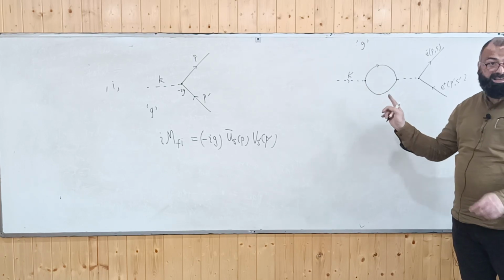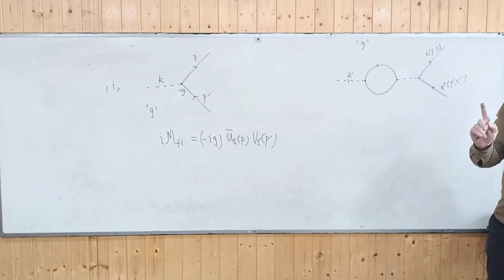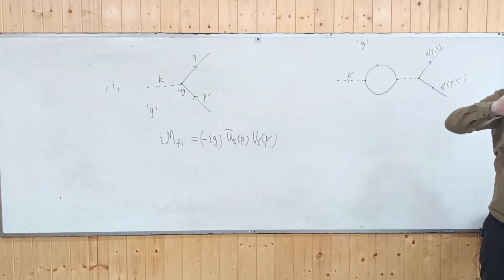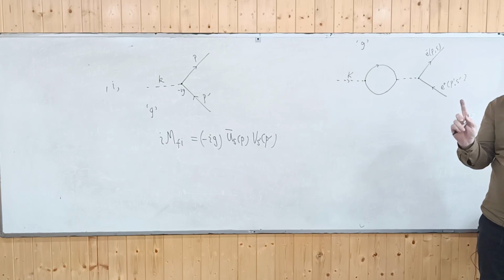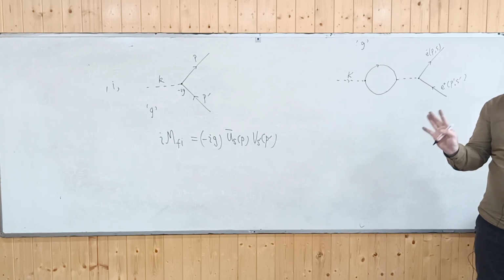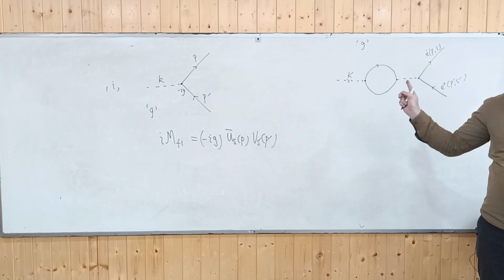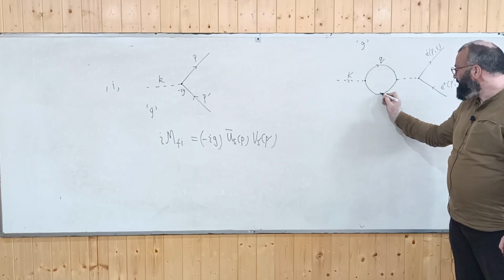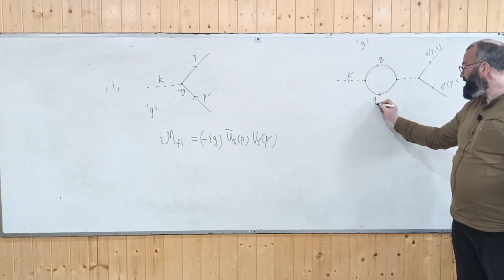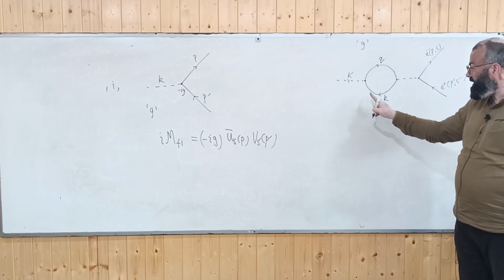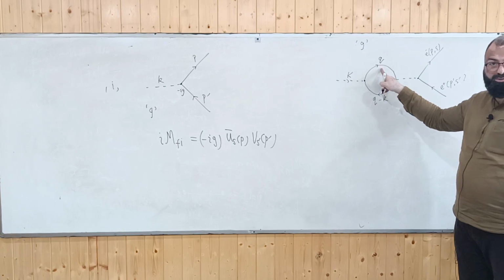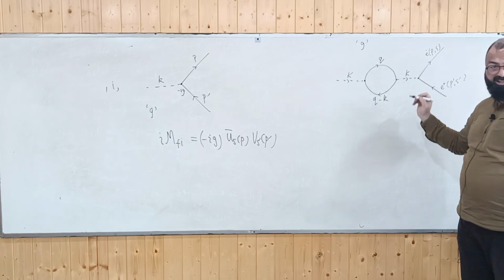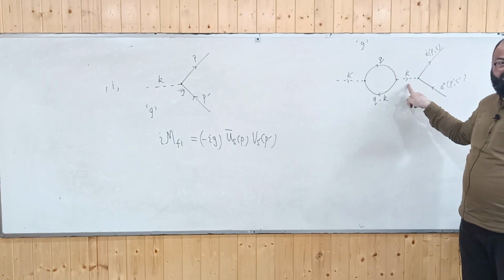Here, how many loops are there? One loop, meaning a complete circle. That means how many momentum integrations will come out? One. That means one unknown momentum you have to put, to satisfy conservation. Let's say I put Q here, so what should I put here? It should close now, so it should be Q minus K. At this point you sum up, it will give Q. So what should be the momentum on this part? It is K again.